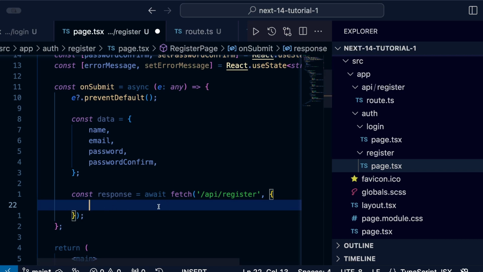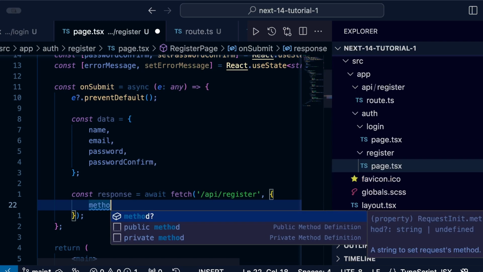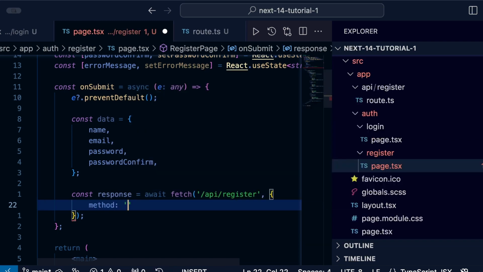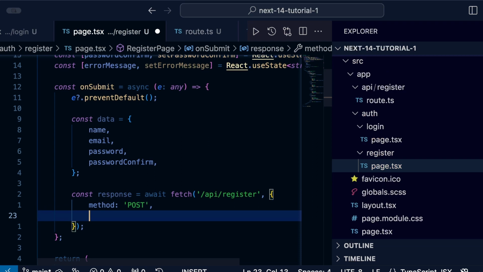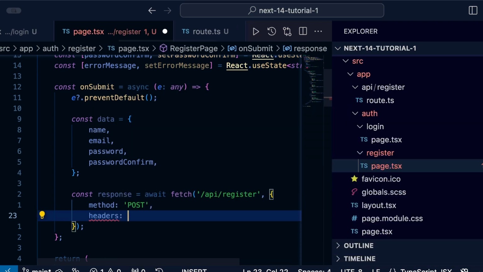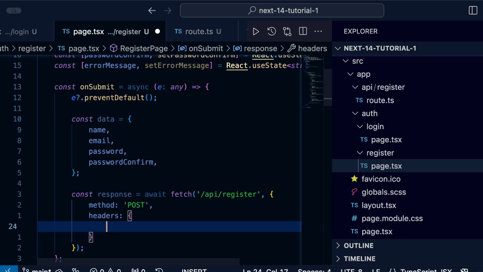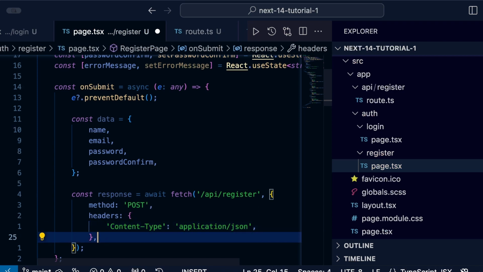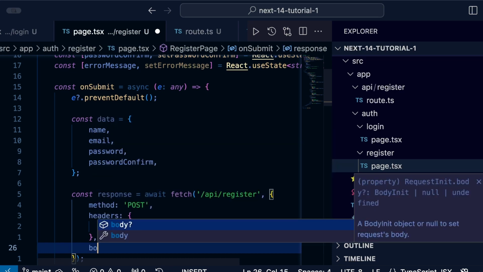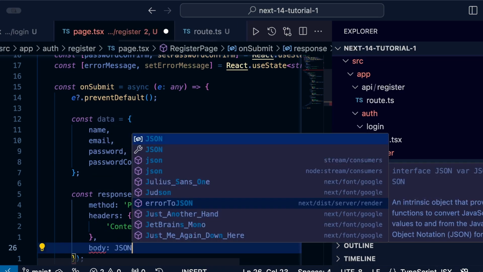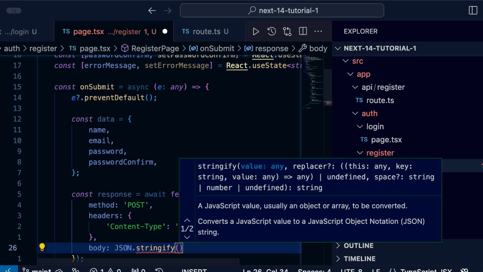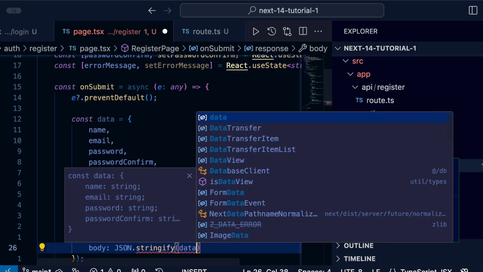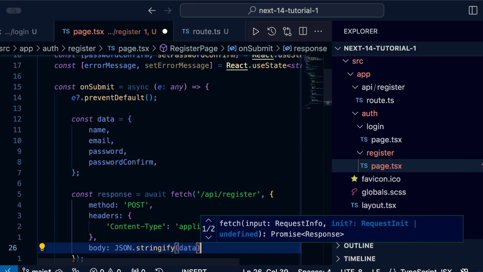The method is post, headers. We need the content type, which is application/json. The third thing we need to pass is the body, and we use JSON.stringify to change the data above to a string.